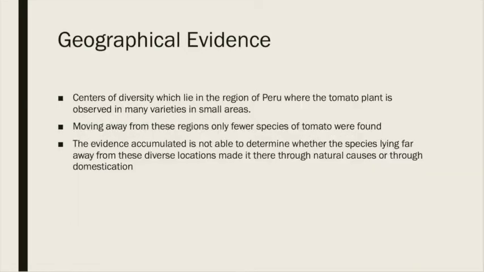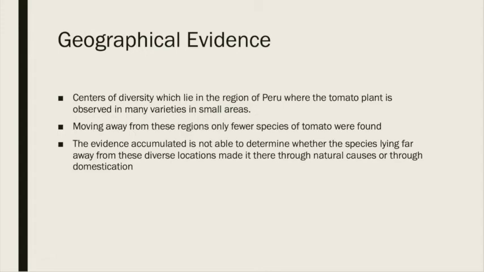Geographical evidence, on the other hand, highly suggests an origin in Peru. Centers of diversity were located in small regions in Peru, where the diversity in tomato plants was very high. And as you made your way further from these small regions, the diversity of the tomato plant got lower. In making your way all the way to Mexico, the diversity in the tomato plants was even less. Based off that evidence, it is highly likely that the origin of tomatoes was in that Andean region throughout northern Chile all the way to lower Ecuador through Peru, but it does not show how the other types of tomato, the ones that have less genetic diversity in them, made their way from those regions.